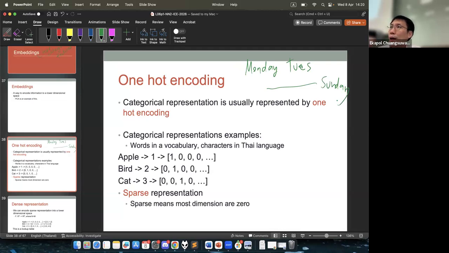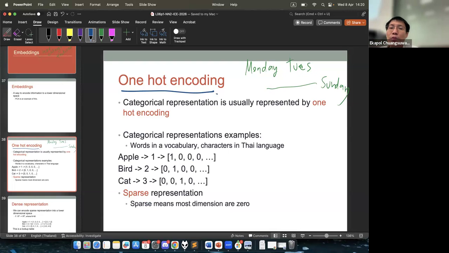You turn this into a one hot vector, right? This is something we use quite typically in machine learning. Turn a categorical feature into just a one hot vector. This is also called a sparse representation.